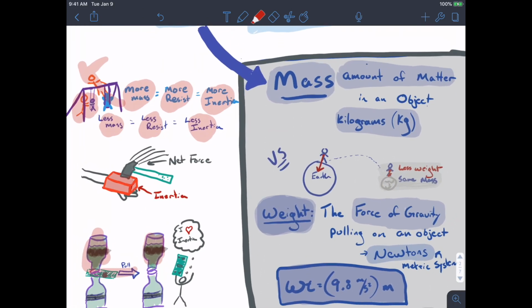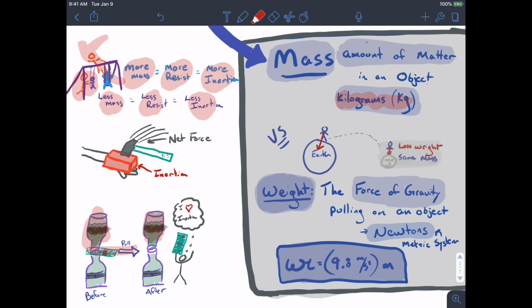All right. Now, we've been talking about the word mass, so it's important that we know what this word is. Mass is simply just the amount of matter in an object, and it's measured in kilograms. Now, not to be confused, and it's understandable why, but in everyday language, people sometimes use the word weight when they should be saying mass, and vice versa. Weight is the force of gravity pulling down on something, and it's measured in newtons. To calculate weight, what you do is you take an object's mass and you simply multiply it by the acceleration of gravity on Earth here, which is the number 9.8, and we figured that out. And so now what we have is a convenient way to take an object's mass and turn it into weight, or we can take an object's weight and turn it back into mass.